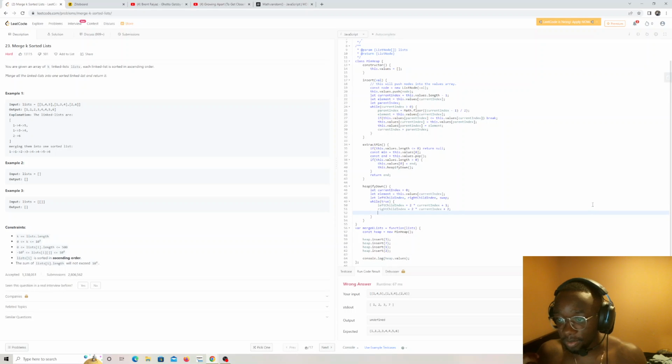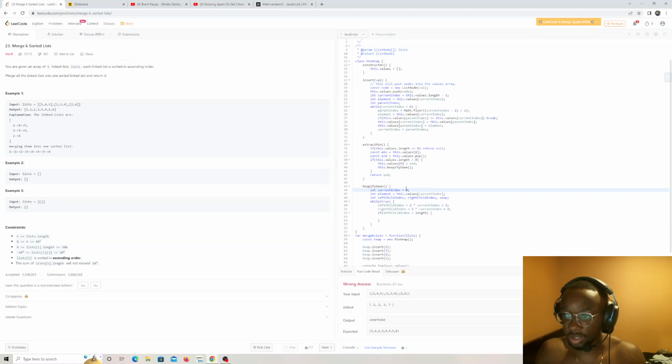All right, cool. Now we need to check the element. First, we need to see that left child index needs to be less than the length. Let's create this really quick. Let's say let length equal this.values.length.